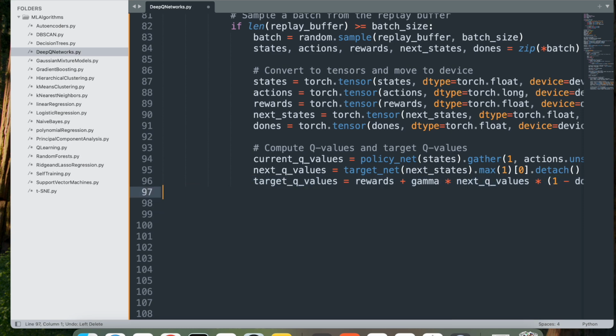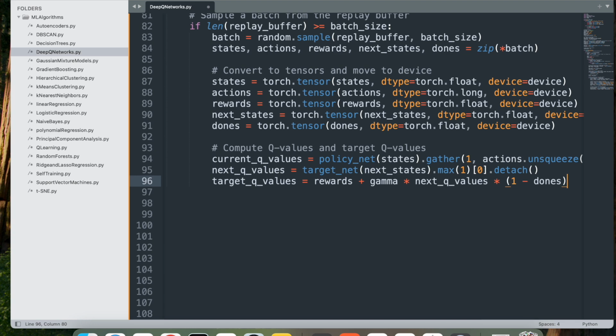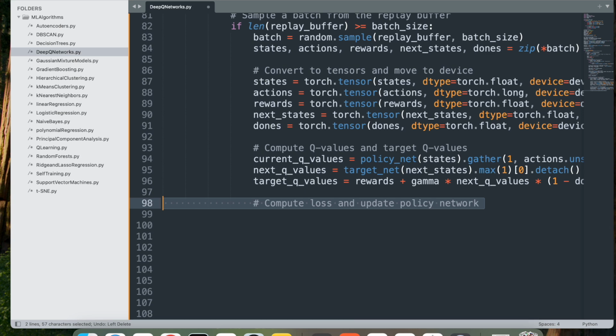And then target underscore Q values is rewards plus gamma times next Q values times 1 minus dones. So this calculates the target Q values based on rewards and future Q values, accounting for episode termination.